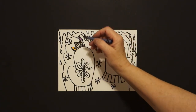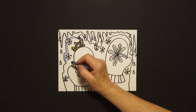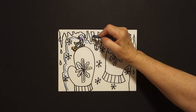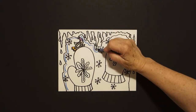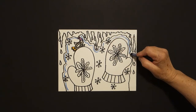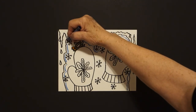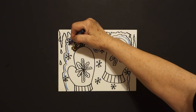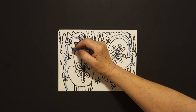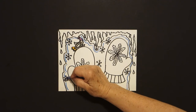The rest of this, we're going to be using our blues. The first thing I do with my regular blues, I'm going to come in and I'm just going to do a dark blue line on the inside black line of my background, just to give the illusion that my mitten madness is caught in a snowdrift. Then, since I have my blue out, I'm going to color in all of those baby circles we just did at the tips of each one of these straight lines.